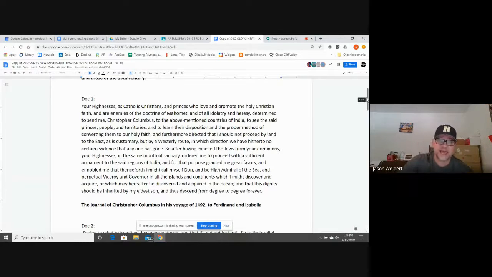The other thing is at the end, you can see how Columbus is talking about how he expects his exploits to get him the viceroy and governorships, and to call himself a don and be a high admiral of the sea. He isn't talking about Spain. He isn't saying this is for the glory of the Spanish government. No, he's saying, hey, I just want to make sure that I get all my props here and that it goes to my eldest son too. So that would be that selfishness, the greed. So, document 1, you could use that to support that Christian side. You could use it to support the greed side, or you could use it to support both points if you want. So that's how I would use document 1.